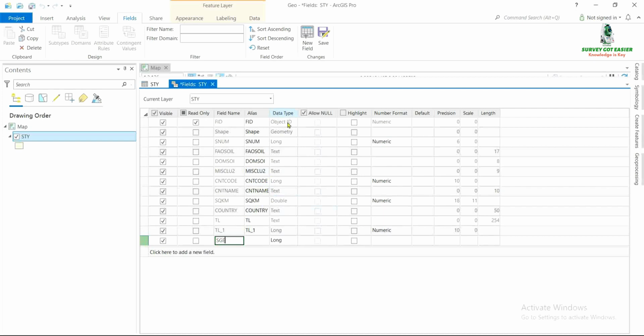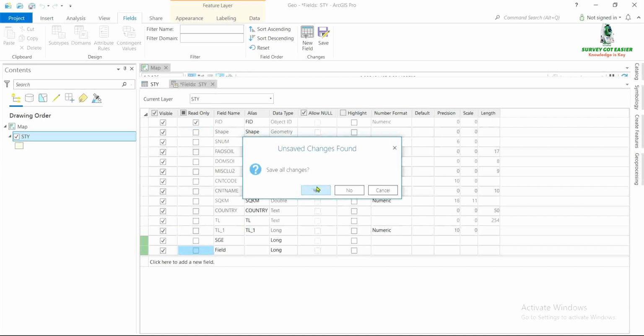And this is the data type I was referring to the other time. From this data type, you double click on it and you change it to any data type that you want. Either you want it to be short, integer, long integer, float, double, date, text, you can always select that. And when you are done, you right click, you click on save. Or if you want to add more fields, you click here to add a new field. And that is how to add more fields to your attribute table.